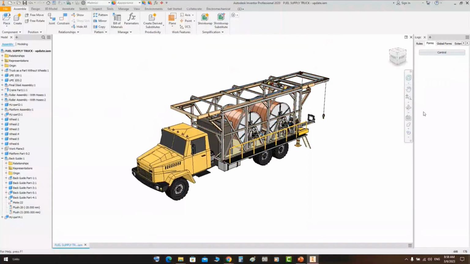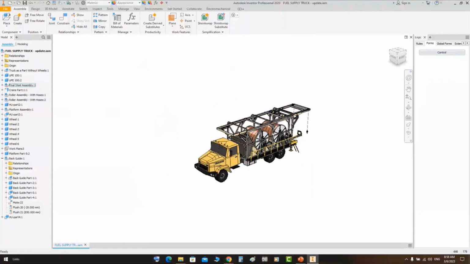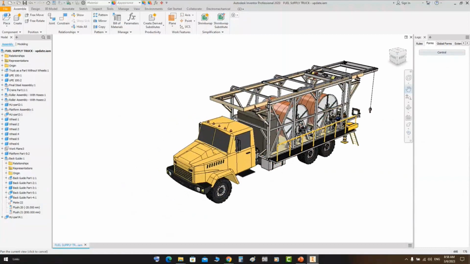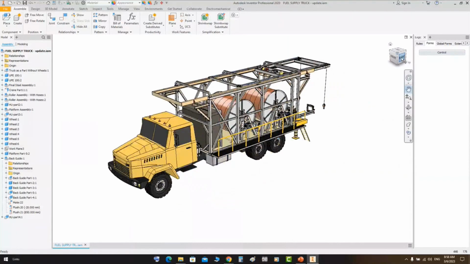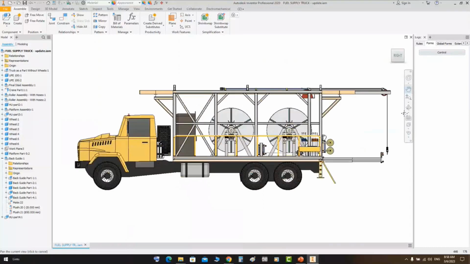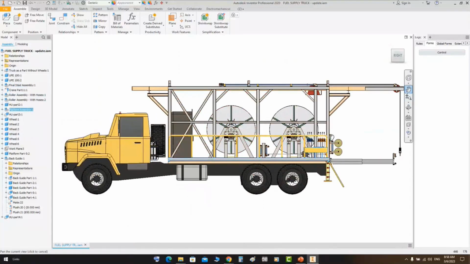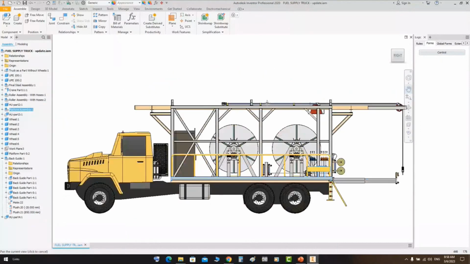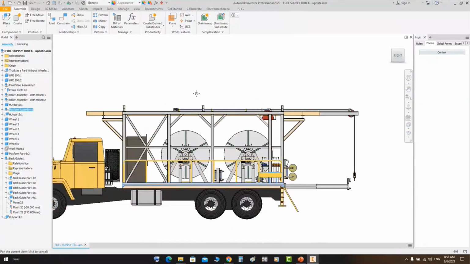By using the other features here, you may not need to use the wheel. If you would like to make a pan, just click the Pan tool from here and pan the 3D model. If we convert to orthographic view and click Pan, you can pan the model inside the drawing area like that. The shortcut for this is F2. If you press F2, as you can see, you can pan the view.